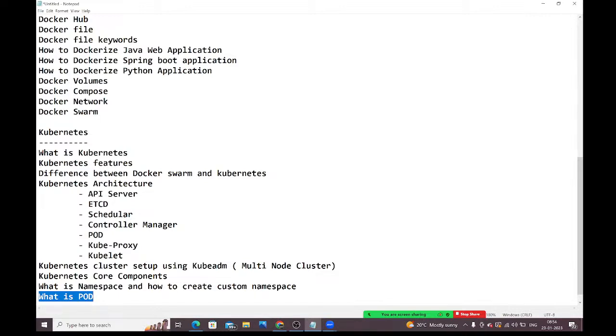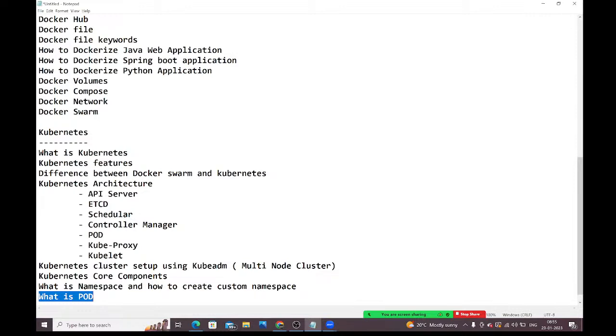That's why we need to go with Kubernetes-provided components. If you create a pod by using a Kubernetes-provided component, and any pod collapsed or got deleted, Kubernetes will automatically recreate another pod in that location. Whatever pod got deleted, the same pod it will recreate in that location. But if you create the pod manually, it won't recreate, guys. That's why we need to create the pods by using Kubernetes components. A very, very important question.